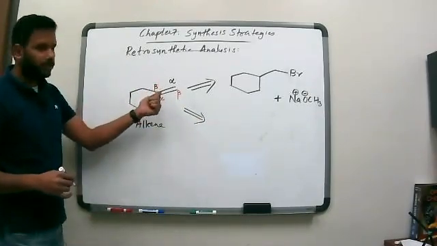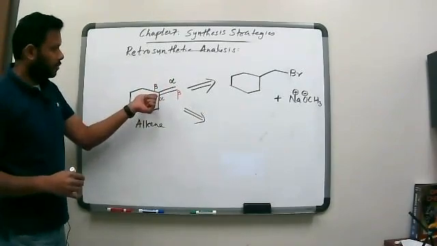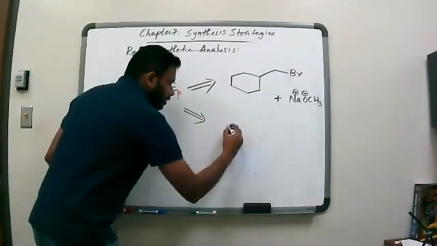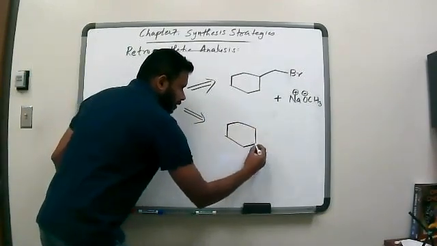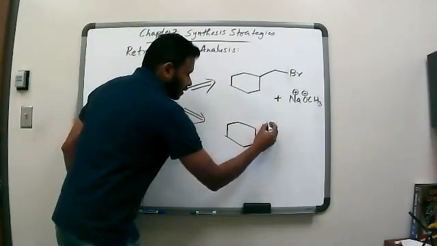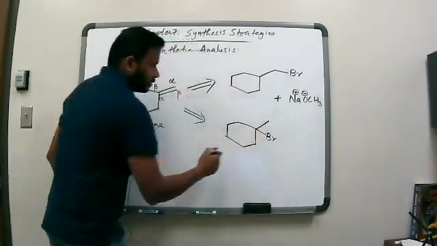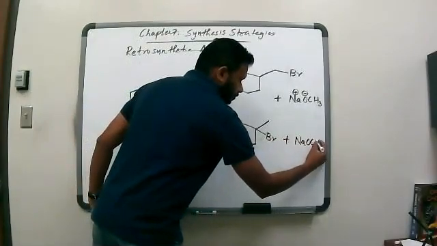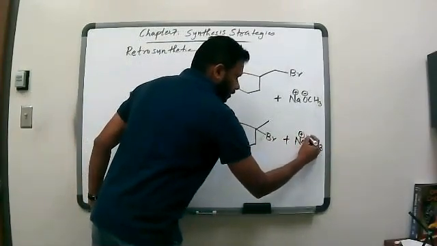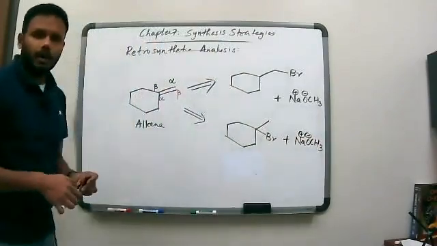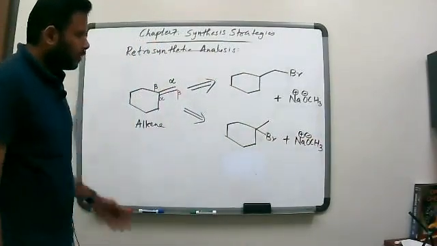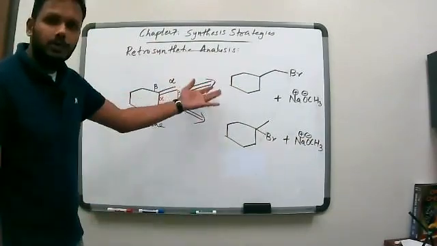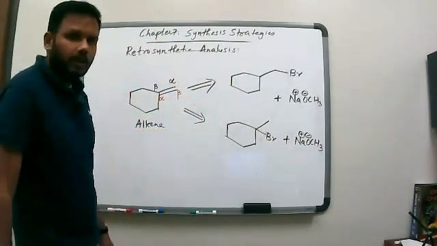We looked at the other option where beta was the tertiary carbon and alpha was the primary carbon. So if it is the other way around, then the alkyl halide that we're looking at has the halogen at the alpha carbon, plus sodium methoxide. Those are our possibilities, okay? But now let's think about these. Are these correct? Because we also have to analyze these now that we've come up with these options.